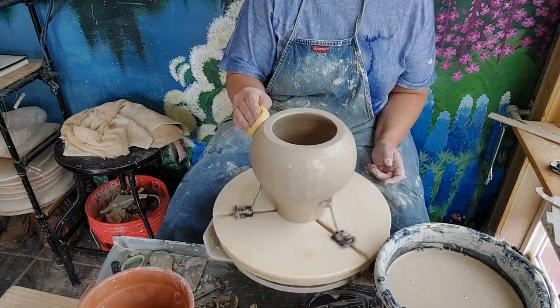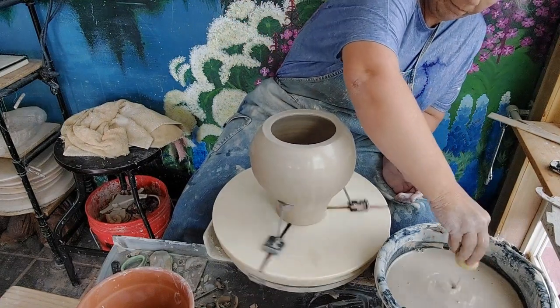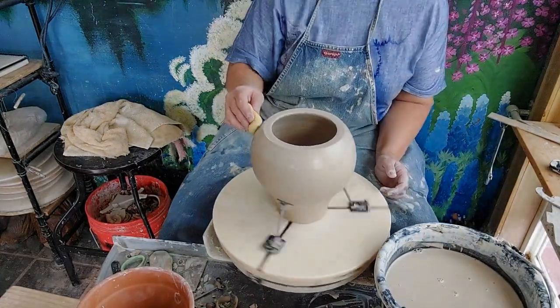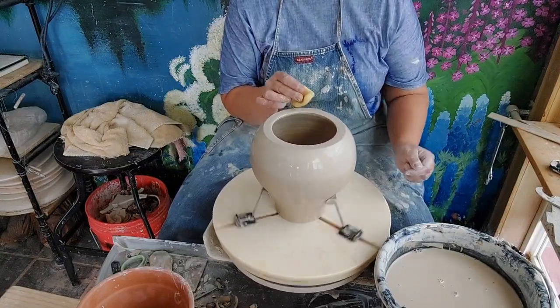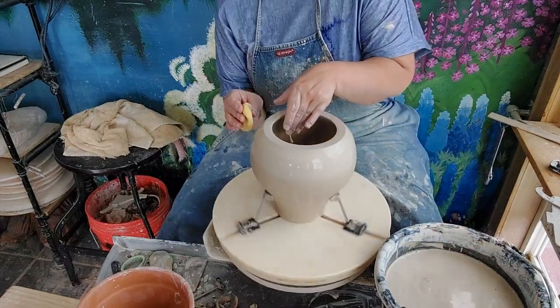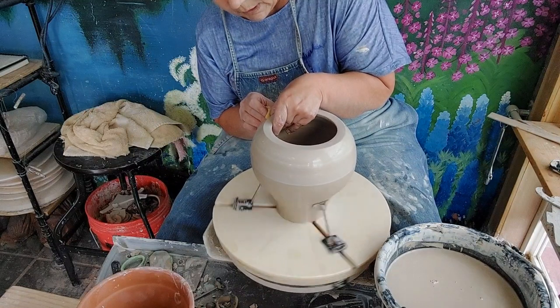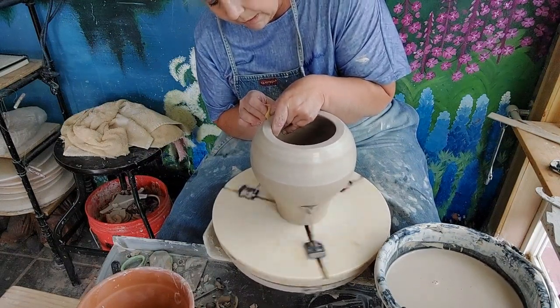So I'm gonna get it pretty wet inside and out. I've had all of these under plastic so that I can continue to work with them. So we're going to give this a try and see if we can't squeeze this in some.